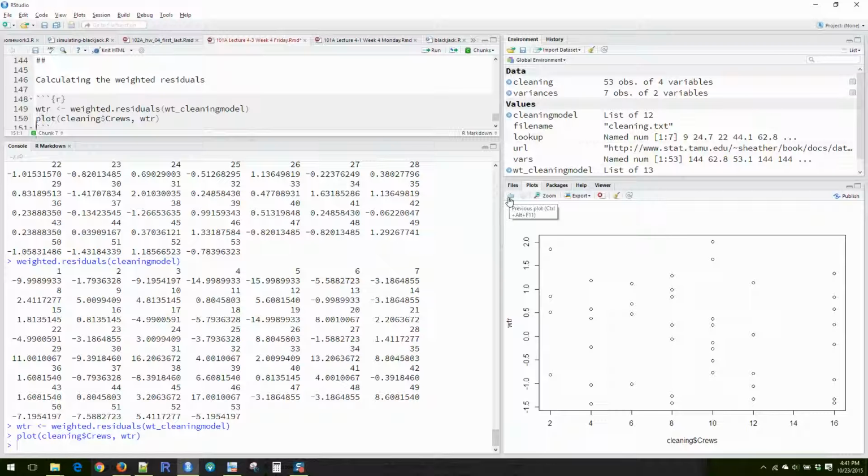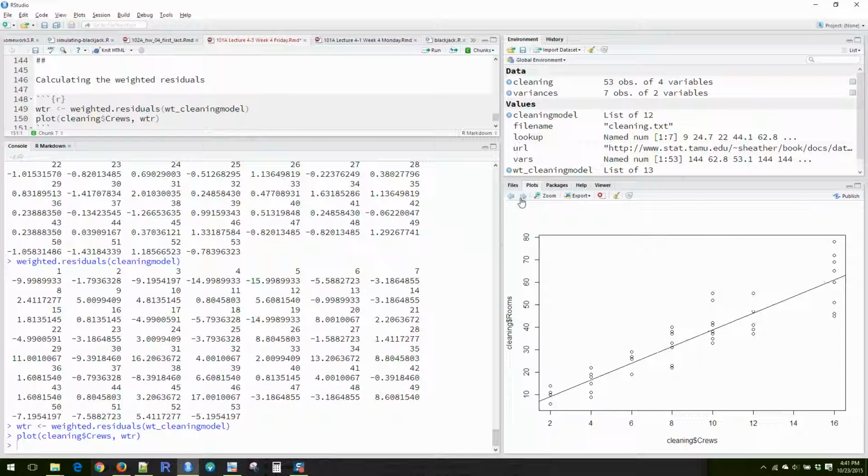Okay, so with weighted residuals and a weighted model, here we've got that funnel pattern, which we know is bad, and over here it looks better. Even though in terms of the linear regression line, it doesn't seem like it has made much of a difference, which for all intents and purposes it really hasn't. But the weighted residual model takes into account and shrinks those residuals, and so now we can talk about constant variance in a weighted model.